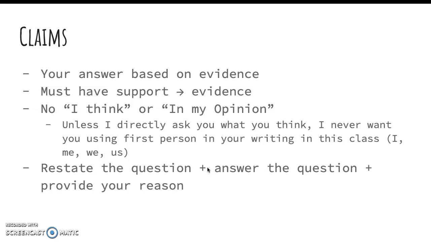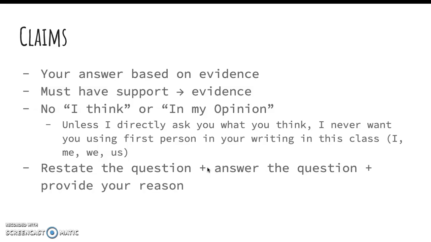So it's not just, well, I think blah, blah, blah, because I think so. No, you got to have evidence to support it. That doesn't mean people can't disagree with you, but you need to have some evidence to support your claim. Really important thing, guys, I cannot tell you how many times I have to say this throughout the course of a class. I don't ever want to see I think or in my opinion in your writing, unless I directly ask you, what do you think? I do not want to see that. I honestly never want to see first person. I, me, we, or us, okay? And we'll practice this, but I just want it on your radar that if you're ever writing I think or in my opinion, just don't.